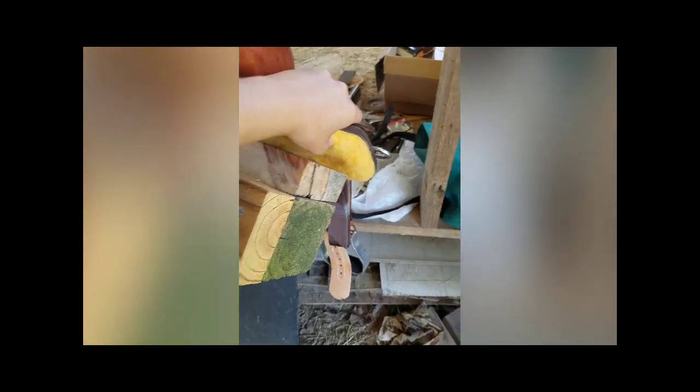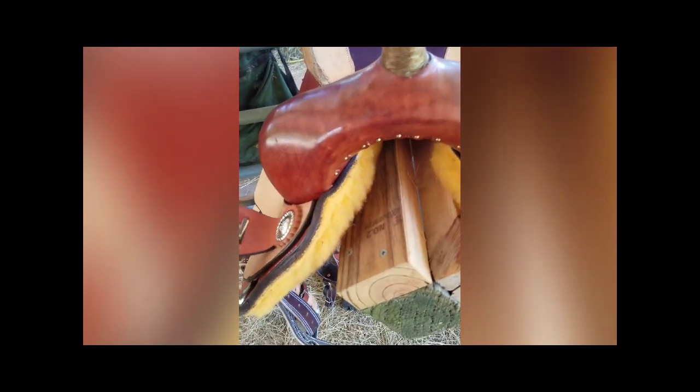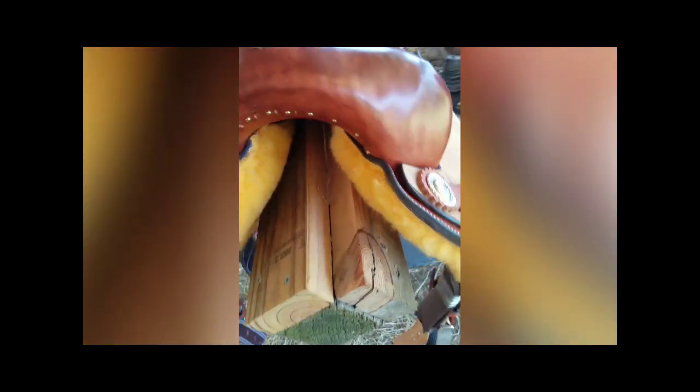And I think that it's because this is kind of slick. There's a big difference. This definitely has a lot more grip to it than this does. So I'm hoping that's going to help it some. But I know another part of it is this is a 7-inch gullet, which I think is the standard gullet that Corriente makes them with. My boy over there is not quite a 7-inch yet. He got injured, he got fat, and now I've started working him and he's kind of gotten lean. So I'm working on trying to build him back up. He's not quite there yet, but I've been shimming to help it fit correctly.